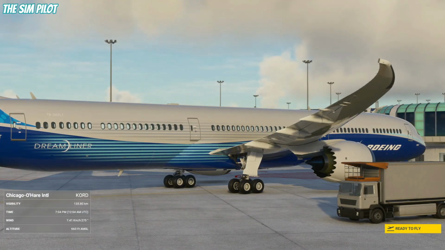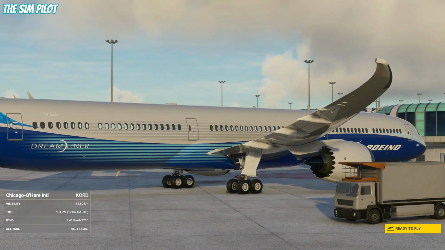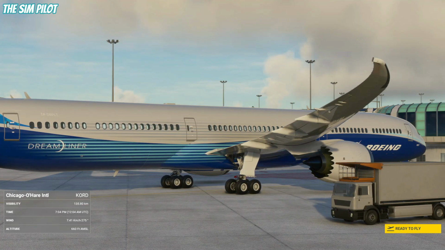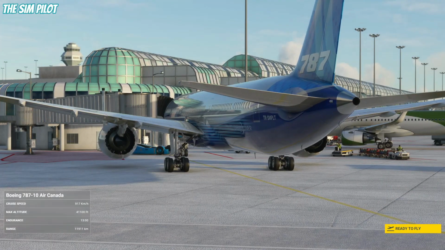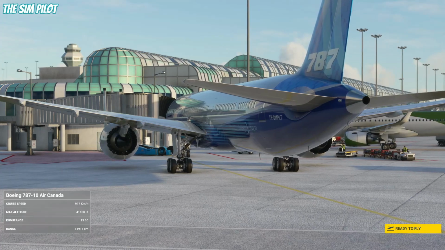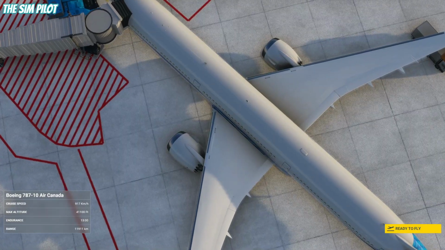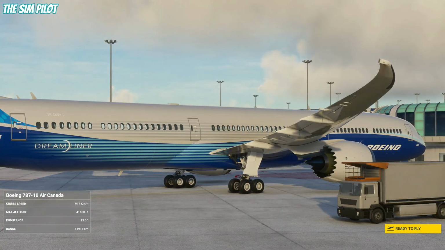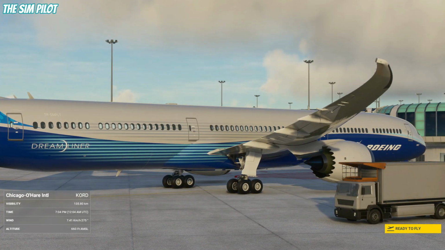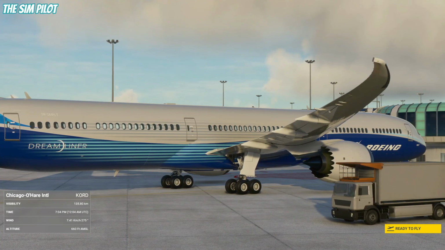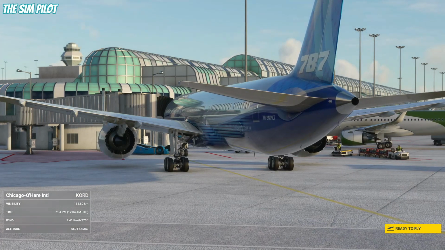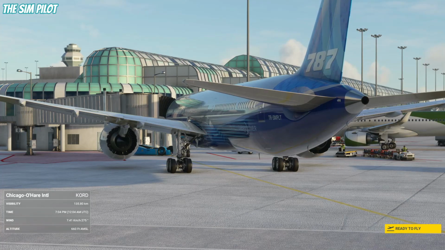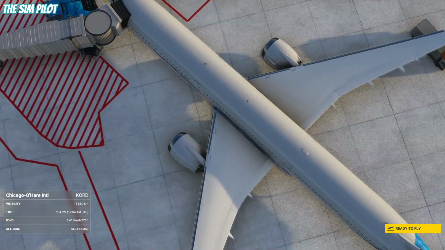We will be going through some functions brought in with the experimental version, and things like VNAV, which is now working. During descent, the aircraft follows a VNAV path. It calculates the top of descent up in the air, which we will not see today because we will leave this video on the ground and finish it on the ground and leave the flight to another video in the future, I'm sorry.